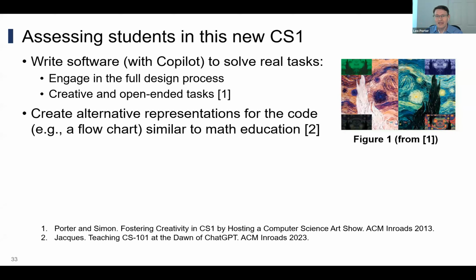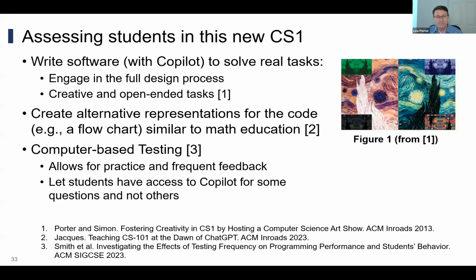A third example is to use the computer-based testing facilities like they have set up at the University of Illinois Urbana-Champaign. These test facilities have computers running controlled environments to help ensure academic integrity. Now, many of the faculty using those testing facilities at UIUC are also using a tool called PrairieLearn, which I believe is being augmented right now to allow students to use Copilot for some questions, and the instructor can essentially say which questions the student should have Copilot access to or not. The setup at UIUC already gives students the ability to get more practice and to take more frequent exams, which is just generally good for students overall, right?